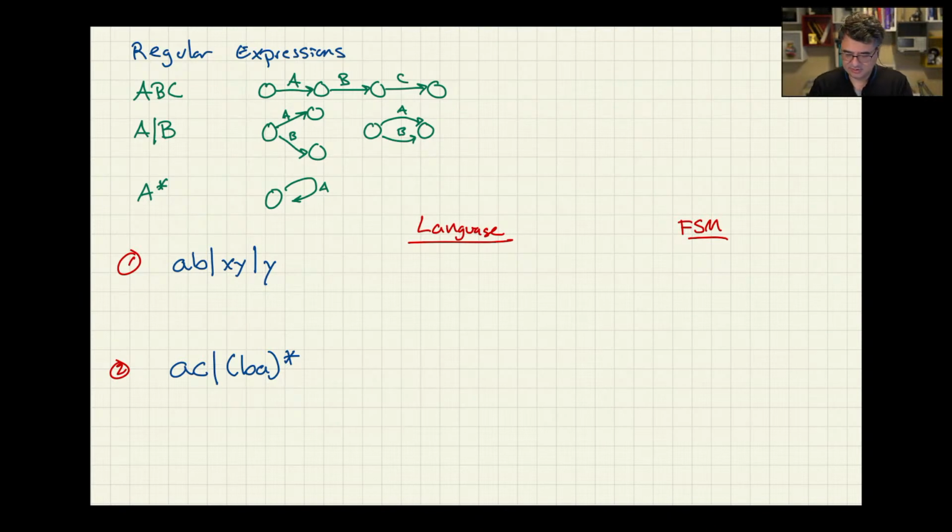And maybe at the very least, if you want to get just started, maybe you don't know how to do the finite state machines just yet, then let's start by just writing out a few of the strings that these regular expressions would accept. You can post those as well.